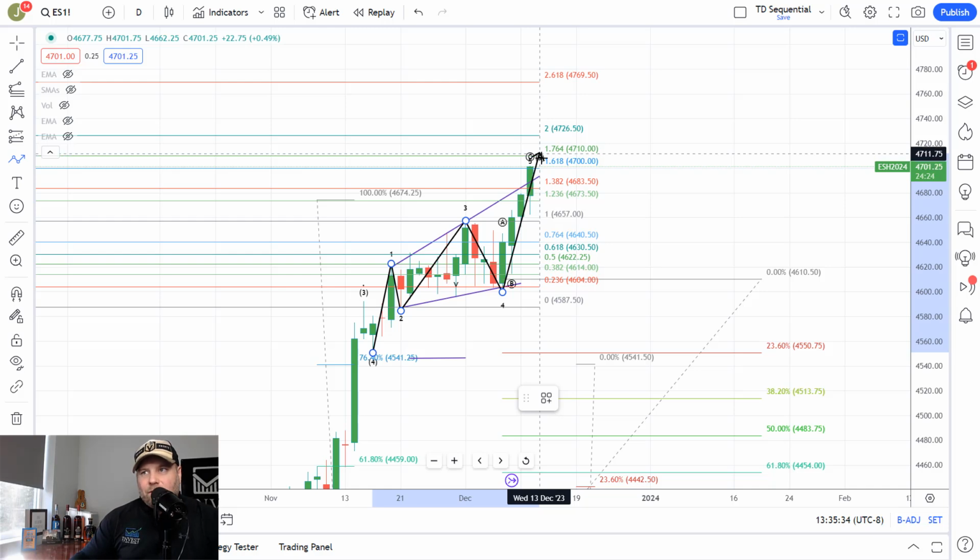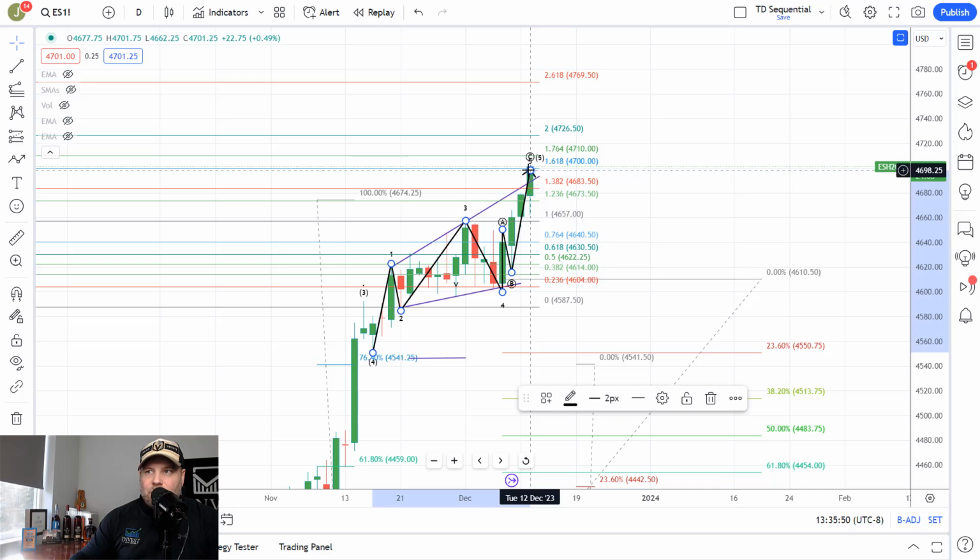And so what we'd look for is a move to continue into that area, or, I mean, they don't have to go much further. They've hit the 1.618, so we could have topped here. That could be the top. If you look at the wave 5 up, you do have the A, B, C pattern that we talked about, and it's right into our target zone. So we would be looking for the market to come into this area and turn down.